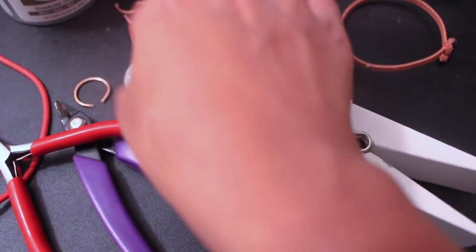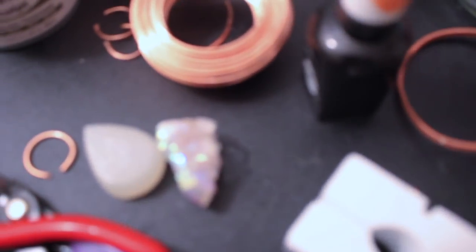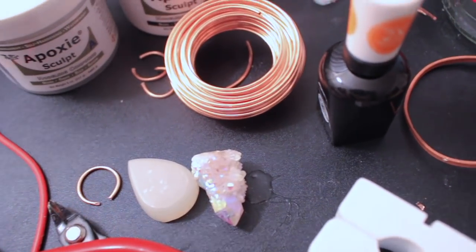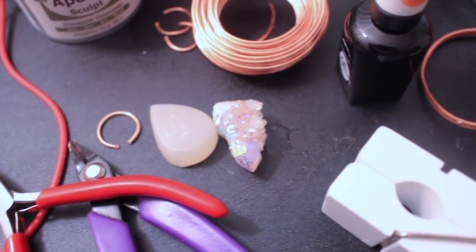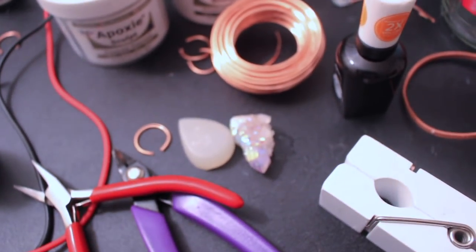crystals. So I have some aura quartz here. This one's a druzy. That one's an angel aura, I think. That's what you call it. And this one is an aqua aura. They're very pretty. So yeah, I'll just be making jewelry out of these. And once I'm done with it, I'm going to show you how that is.